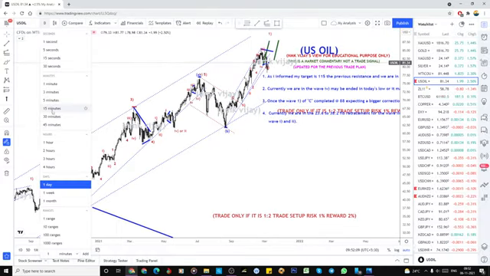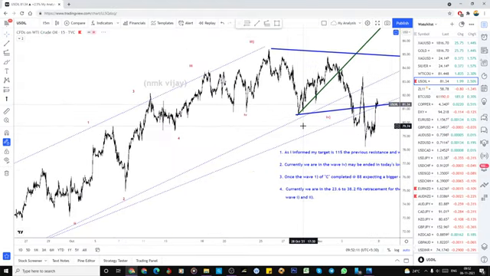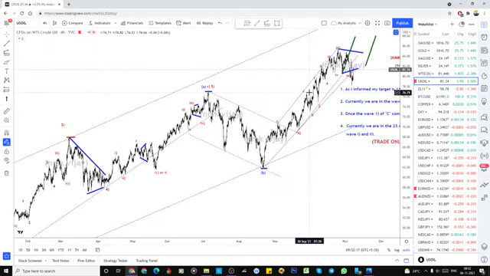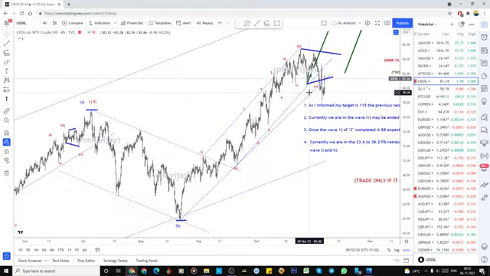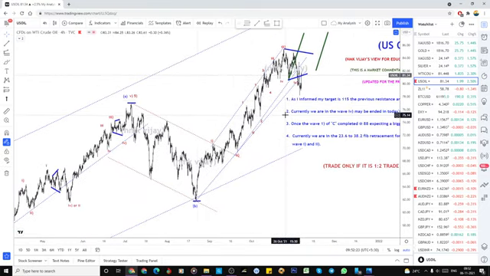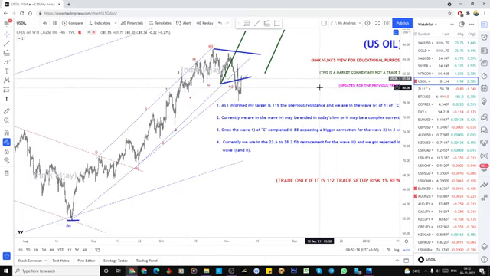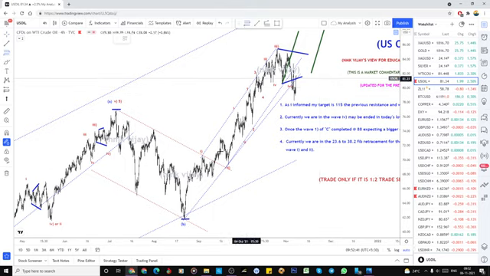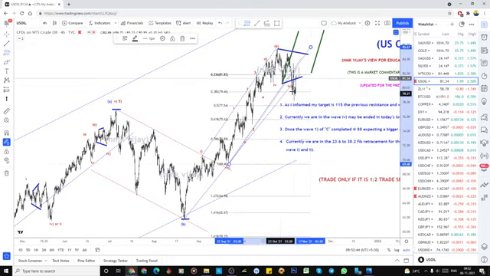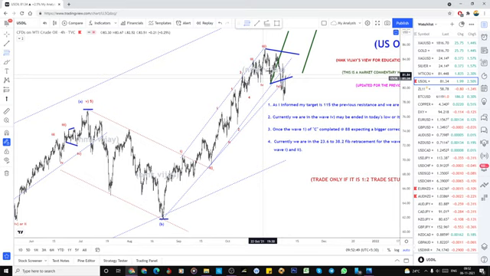Here is the one beauty I have to show and inform about, also from the previous analysis. Why I keep on explaining, as I already informed, is that you need to watch my analysis each and every week, then only will you come to understand. See what I explained: 1, 2, this is a 1, 2, 1, 2, 3, 4, 5, it has completed, and I am expecting the fourth wave to reach the 88 zone. Now it still looks like it may or may not reach, because it bounced at the 38.2 retracement, and 23 it already bounced, and it is out of this channel.